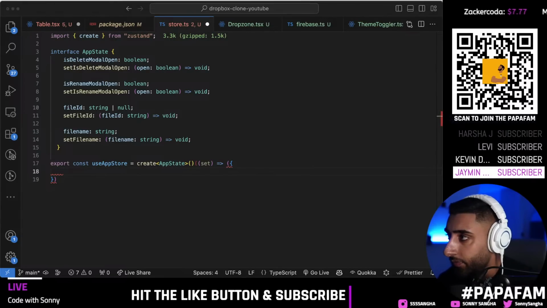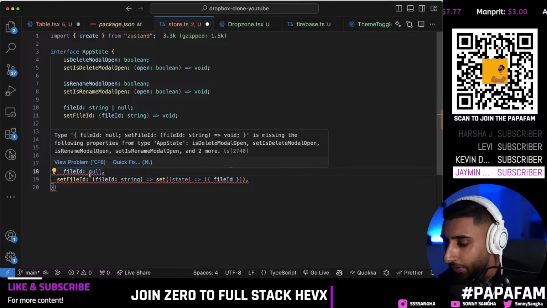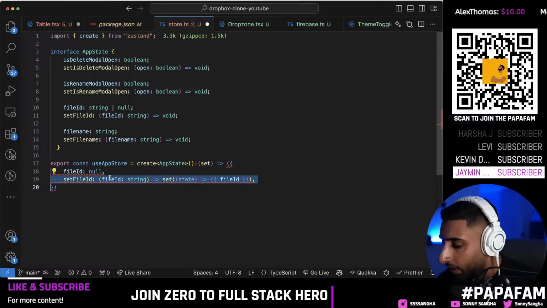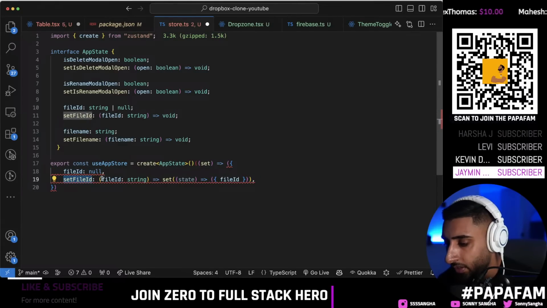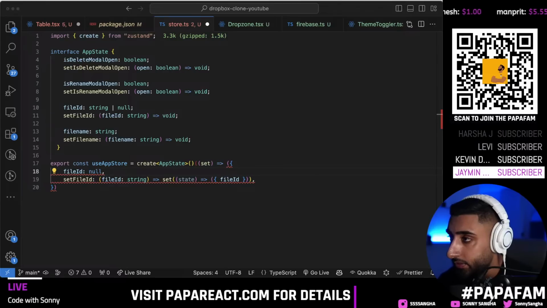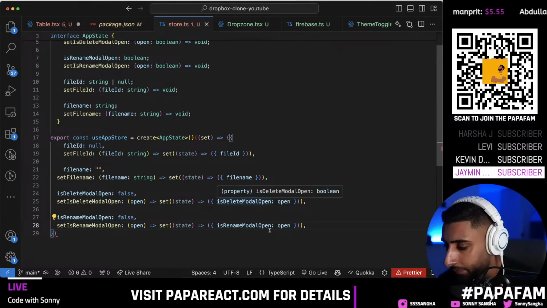So let's look at the first example here. So we're going to prepare, for example, the file ID and set file ID. So I pop this in, and this is erroring out because we're missing all these other things. But in this case, I'm setting the initial value of file ID here to null, and you can see it's either string or null. And then I'm saying when we call this function, it's simply an arrow function which takes the file ID and it sets the file ID to whatever we want it to inside of the store. I do the same principle for all of the other variables. So you can see here.